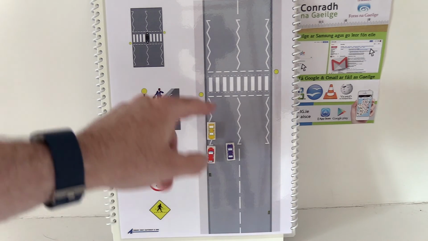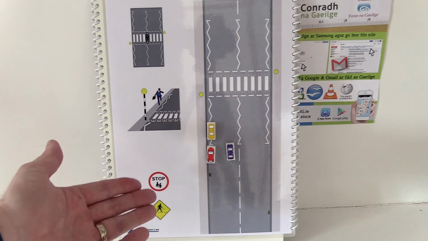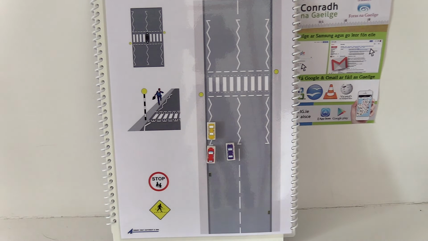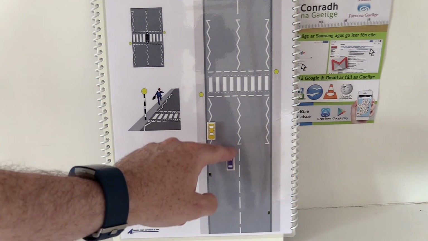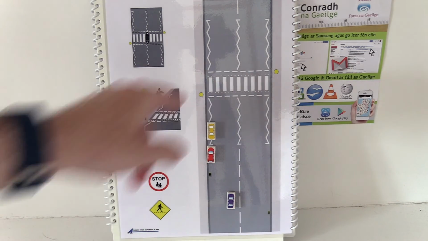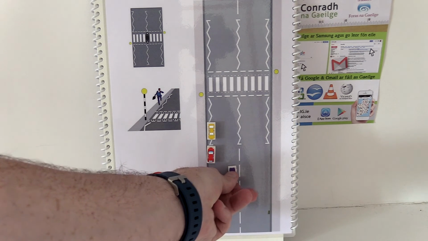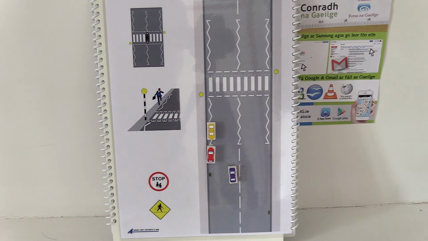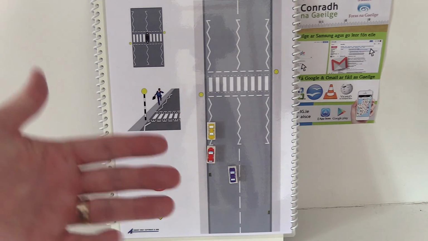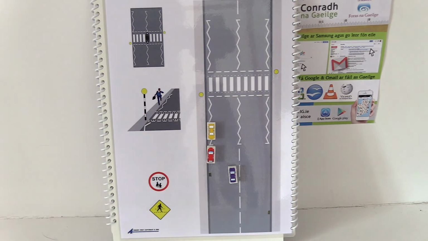So both the driver of the blue car and the cyclist could be blinded, and that could lead the blue car to suddenly stopping, applying firm pressure on the brake, and that's a poor reaction to a hazard. If you're the driver of the blue car and you see that the parked cars are blocking your view, there's a pedestrian crossing there, and whatever else is happening, you should slow down early and gradually, getting down to second gear while braking, and always be driving here at a speed that you're able to stop at in case of an emergency, like a cyclist or a pedestrian or a door suddenly opening here.